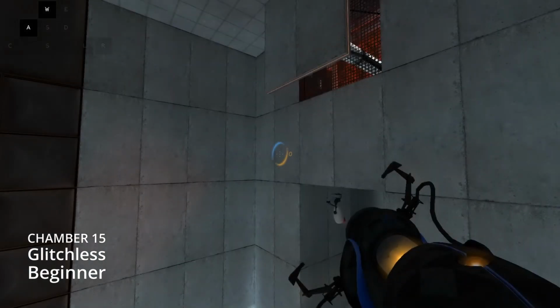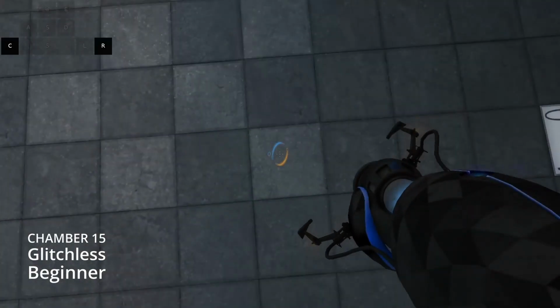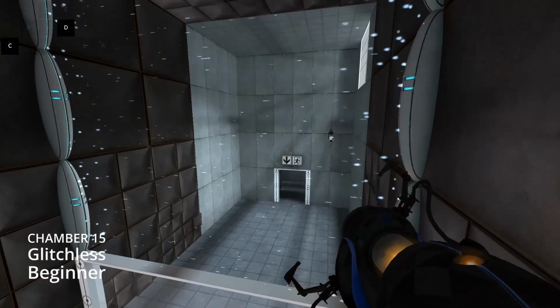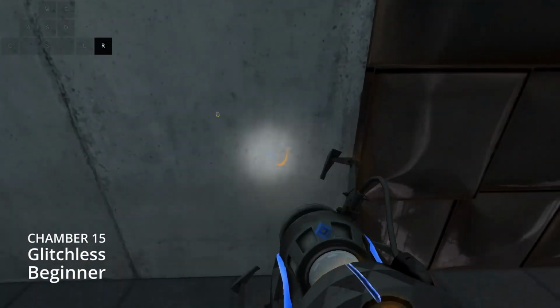There's an alternative way to do that fling at the beginning that I'm going to show you now. Once standing here, you can shoot your blue portal onto this further panel instead. Then fall into your orange portal, just like you did before. Shoot a blue portal into this hallway. Finally, turn to the right and shoot orange against this wall. This alternative strat is helpful for people who have a hard time hitting the QCE.